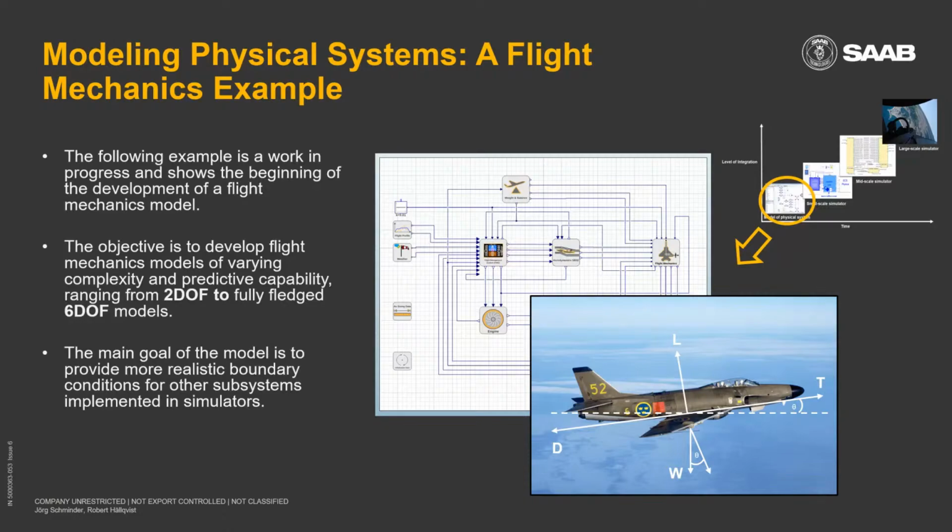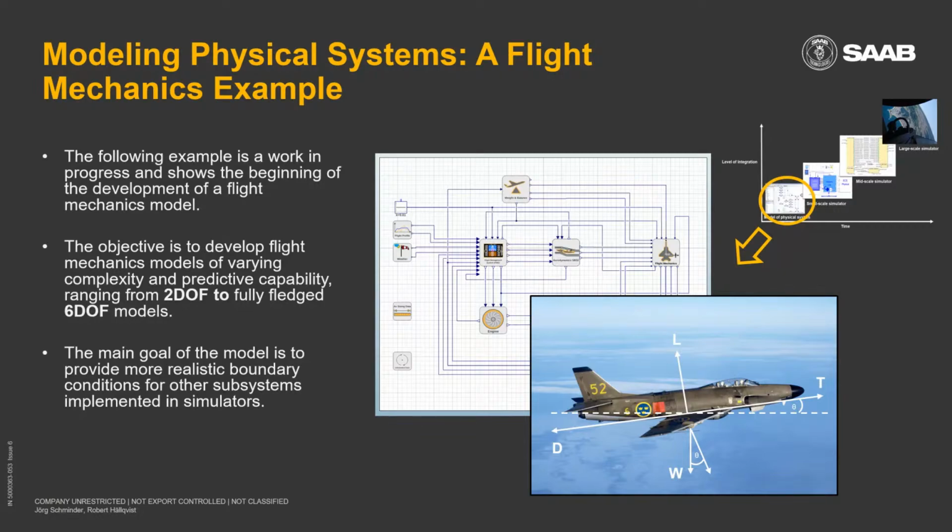Well, Robert explained to you a little bit the workflow which we have at SAP in our modeling and simulation development process. I will make now a step back to the very bottom and give you an example for this, how a very component model can look like. For that model, what I will present you, this is a flight mechanic model, which we are at the moment developing.